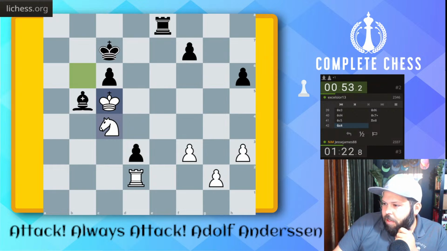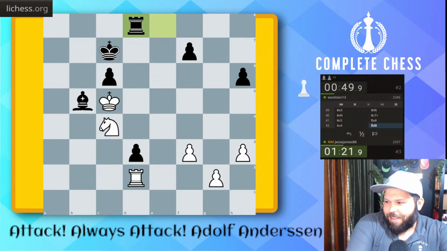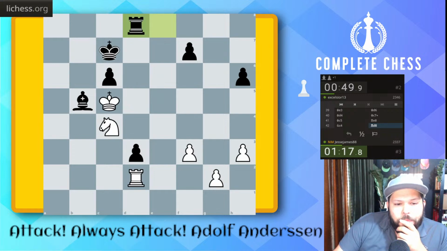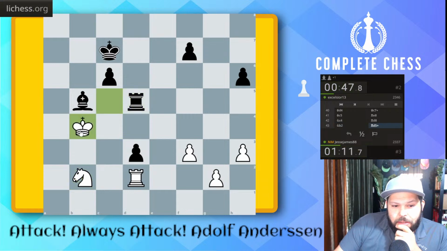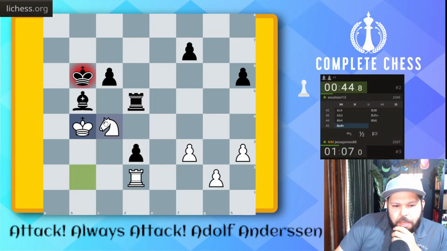Let's see here. So I'd like to play there. I don't know what to do here. This is tough. Knight b2, I guess. Rook d5 check. King b4. Let's see here. Check again. King takes.